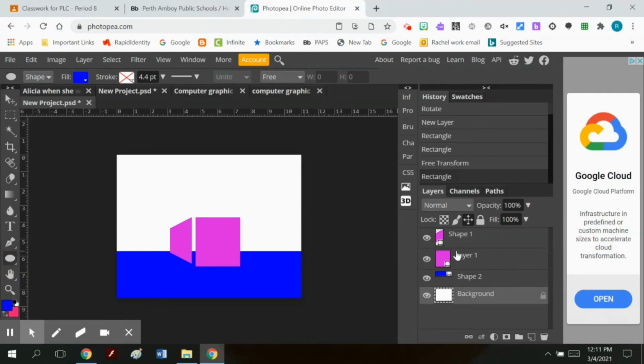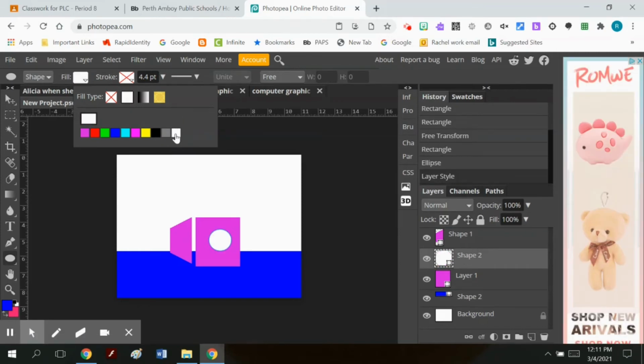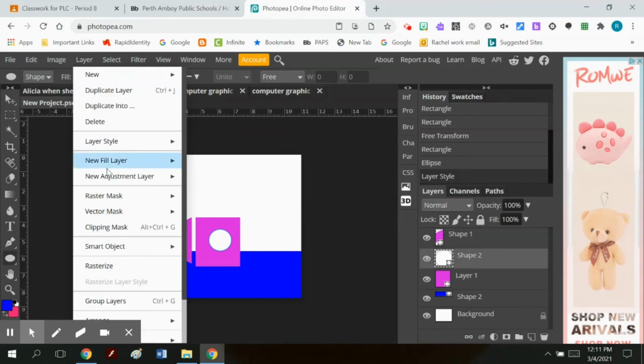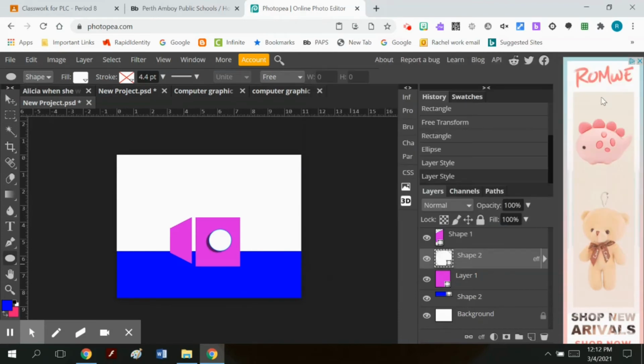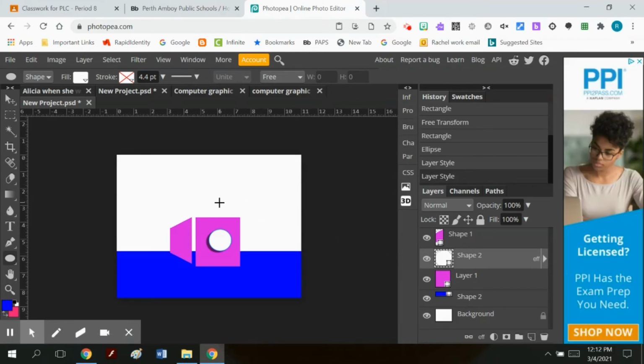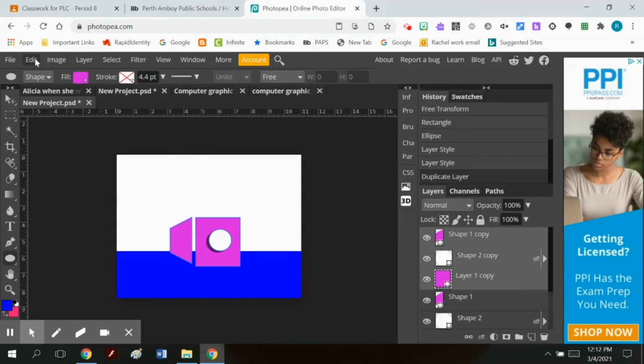So now I'm going to make a circle. And that circle is like a little portal or window. So let me change the color. I'll change it to white. So now it looks like I can look through the wall, but really it's just actually a circle on top of the wall. And now I'm adding a drop shadow by doing layer styles. And a drop shadow is one of the choices. So it kind of gives it a 3D look. It looks like I'm looking through a hole instead of what really is happening is there's a circle on top of the rectangle, but it looks like I'm looking through a hole.